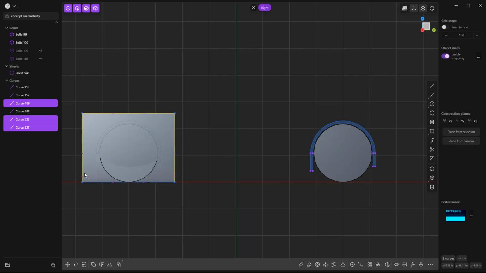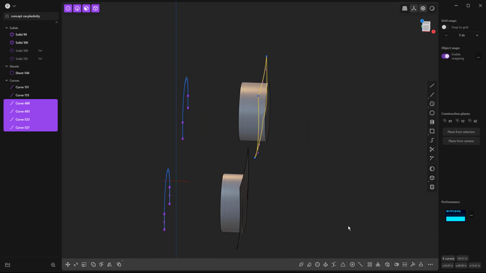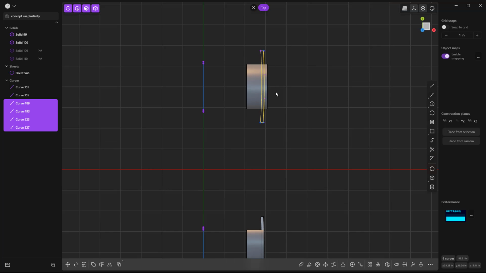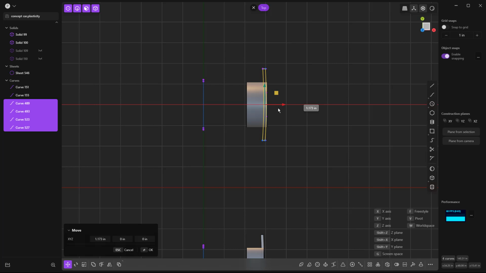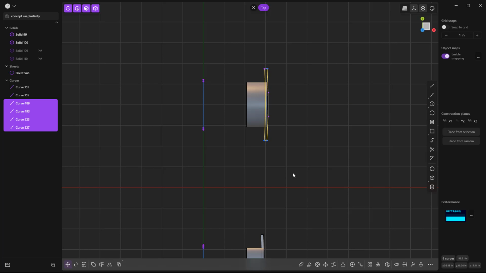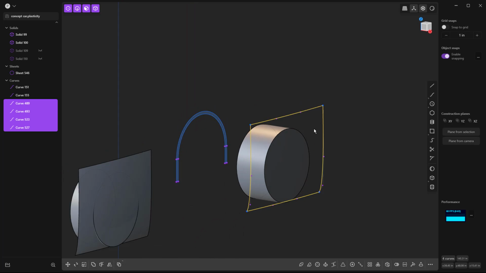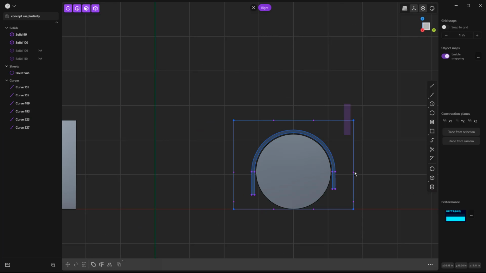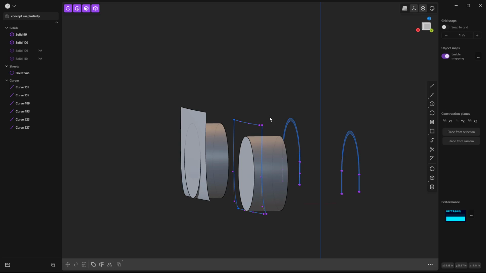Next, I'm going to take these 4 curves that I used to create that surface, and I'm just going to move them, G, Y, until they're ahead of the rear. Now, the reason I'm doing this is because I want to keep the same or similar curvature, but maybe change it just a little bit. So GX, we want that top curve to be outside of the wheel. And if we want to change the curvature, maybe make the back bulge in a little bit more, what we can do is try to manipulate this entire edge, GX, and pull it back. And you'll notice that it gets away from these other vertices.